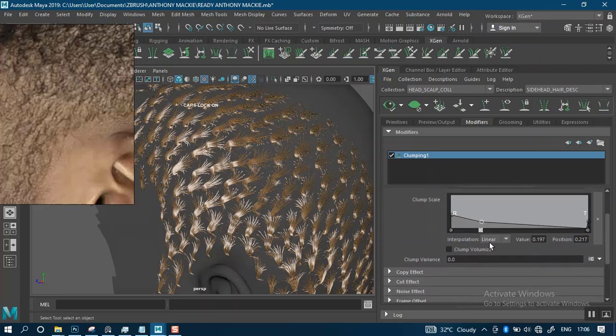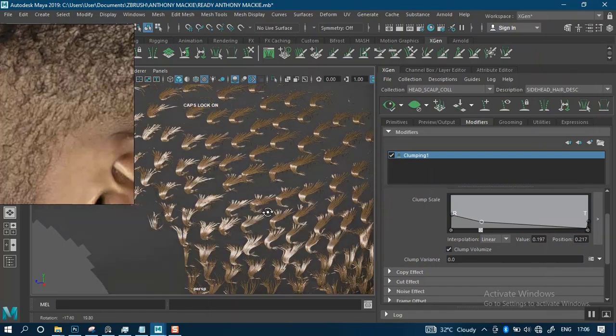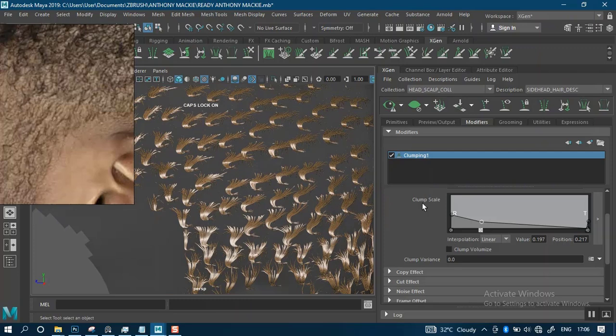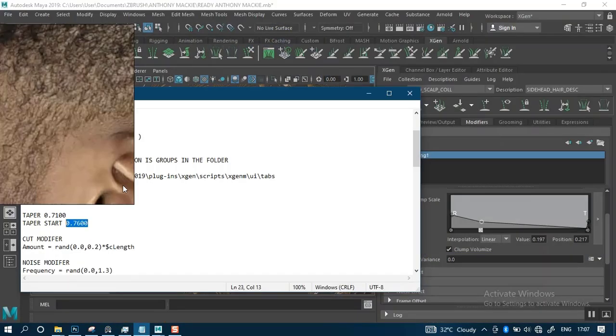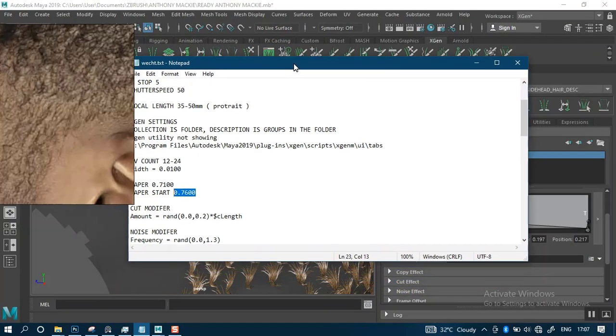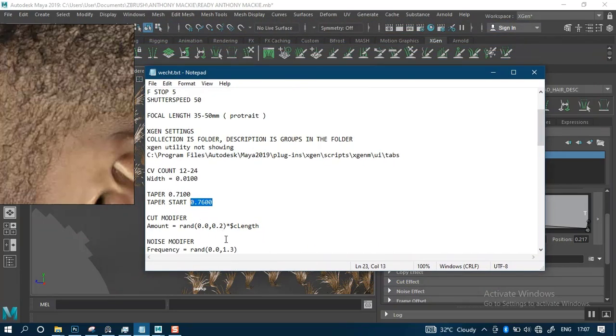This clumping variance, does it actually do anything? Let's see what that does. Let's experiment with this. That looks rather strong. Let's turn that on. Let's try some random values in here.